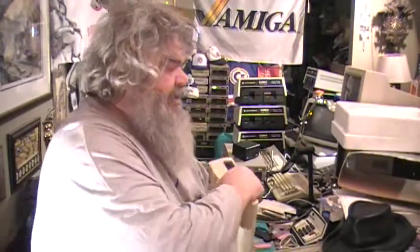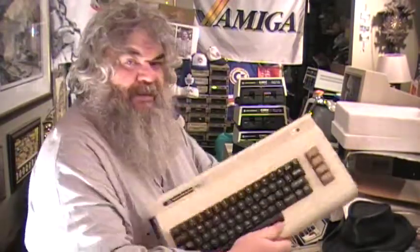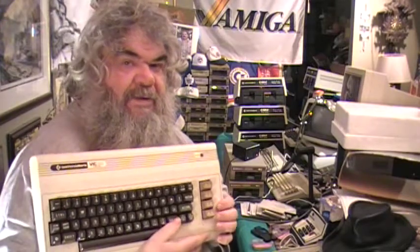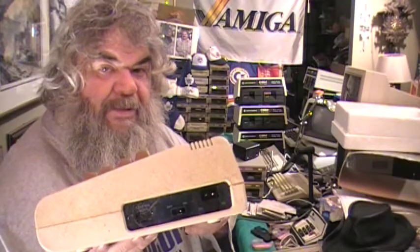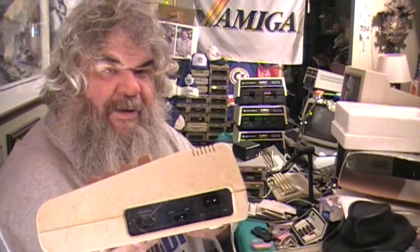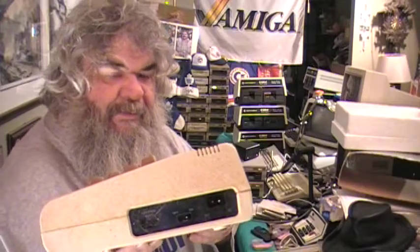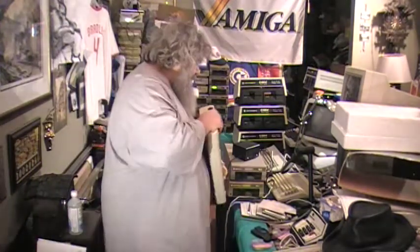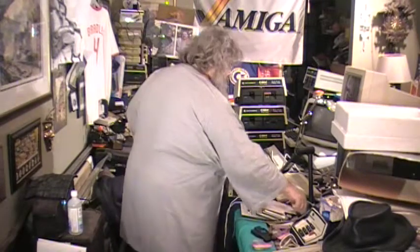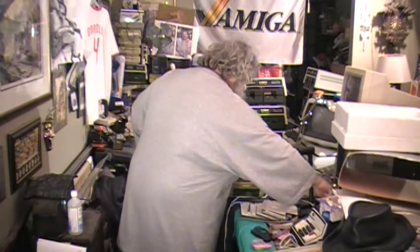So, I have sought out and found a Vic-20. And it has, I'm not sure you can see that well, the two-prong power receptacle. Which means that it should work. Mind you, there's no note on this, so I don't know if it actually works.